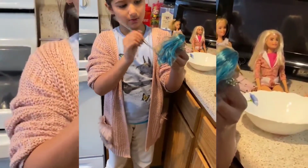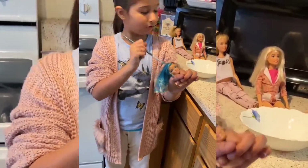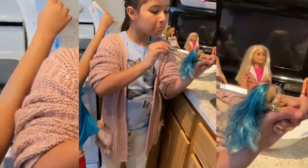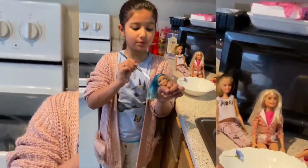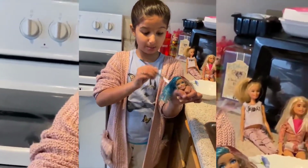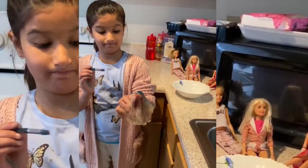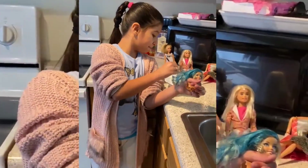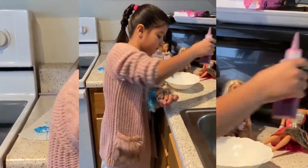Look at that! Oh gosh. Wow, that's pretty. When I go into a lighter tone, it's probably going to look better. Alrighty. You go right over that picture. I'm going to try not to mix it with the blue. But if it does, it's probably going to make a neon color or something. Or purple. Purple is my favorite color, and blue and pink.